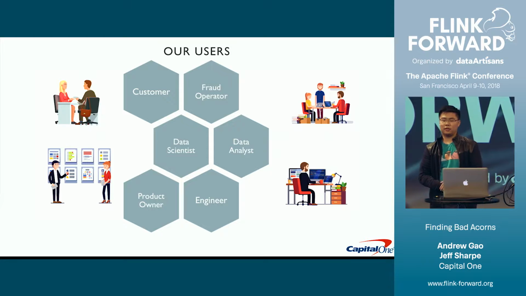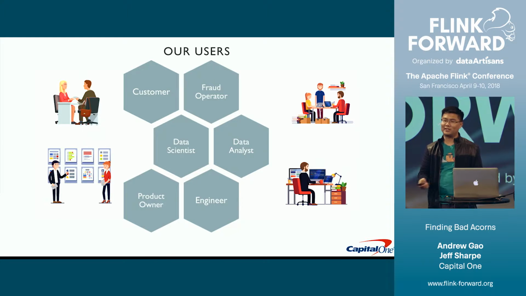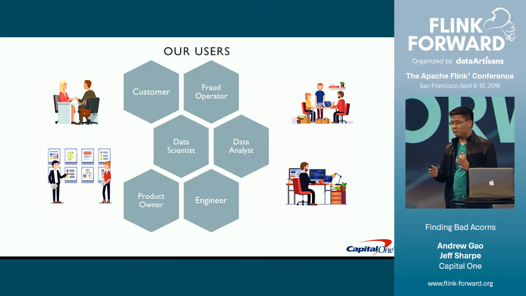So, in fraud, our first users are, of course, our customers, and there's constantly this sense of balance between stopping fraud versus providing a good experience for our customers. For example, if you're a customer and you open your bank account and you find that someone else has emptied it, not great. At the same time, if you haven't done anything wrong and all your funds are locked out and you can't access them, that also is not a good experience. This is just a common trend we see in fraud. That goes for our fraud operators as well. We only have a limited number of people who can call our customers to check whether the transactions are fraud or not, and we have a lot more customers than that. So it's just not realistic for us to overload our operators. We have to balance how many transactions we tell them to follow up on.